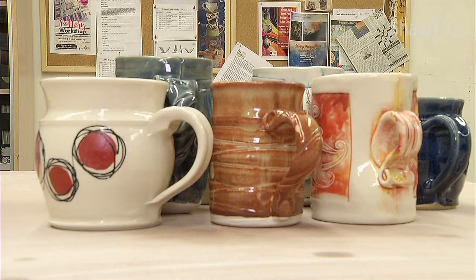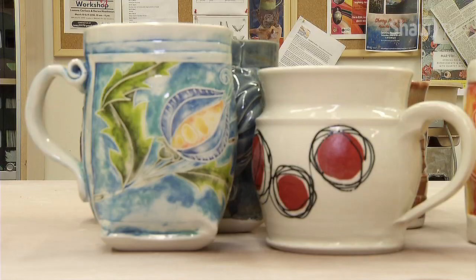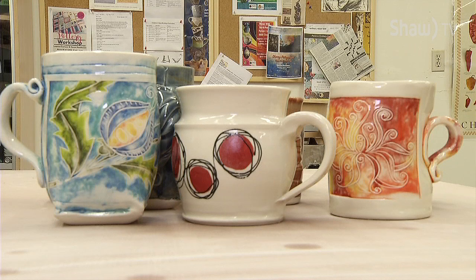I do both hand building and wheel thrown pottery. Although I do love the hand building more, the wheel is a tool — a very powerful tool — but essentially you can only ever make round things on a wheel, and I like playing with different shapes and different textures. The wheel, though, is very quick and you can often be very consistent. There's a certain feel to a wheel thrown item that's different from a hand built item, and it depends on what you want in your pottery — it's an aesthetic. Many people like the professional, sleek, clean look of a wheel thrown piece, where I like the approachable, friendly feel of a hand built piece as well.